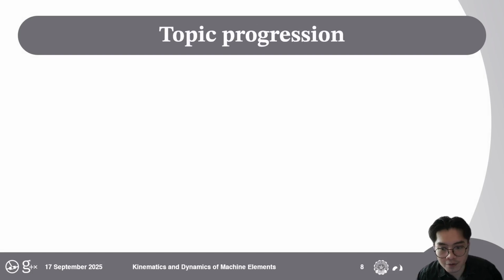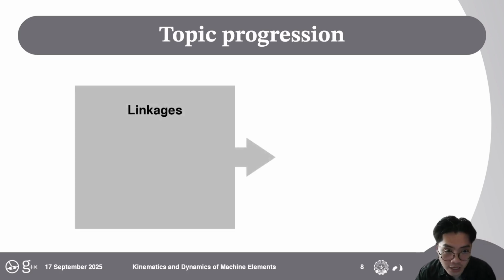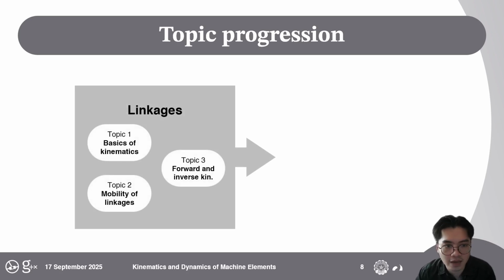Okay, so the topic progression is as follows. Earlier we said we will go through linkages first, and then we go to machine elements. For linkages, we will have 3 topics. We will have the basics, basically like a long list of definitions of terms, things like that. And now topic 2, here we will talk about mobility. Another word for mobility is degrees of freedom. You might feel there is a bit of ambiguity because that is used basically in a lot of other places. Like, say, for example, statistics, degrees of freedom, vibration engineering for those of you who are going through VibEng or who have already gone through VibEng. Mobility, degrees of freedom, that kind of thing.